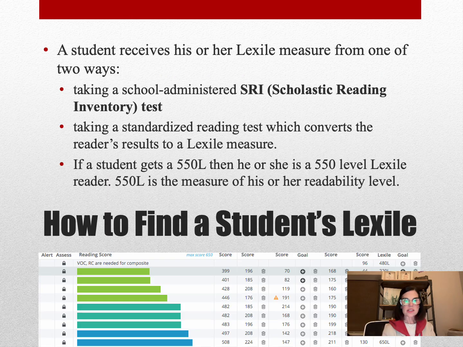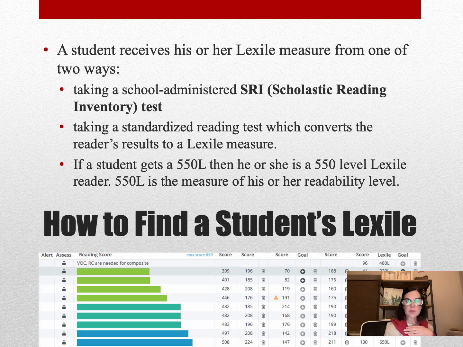So my next slide is going to show you one assessment that we use in my school district, which is called AimsWeb. If anybody has ever used AimsWeb before, you can see that we have Lexile levels built right into our AimsWeb testing. After a student takes their AimsWeb, which is a benchmark assessment, it will give them a Lexile level.